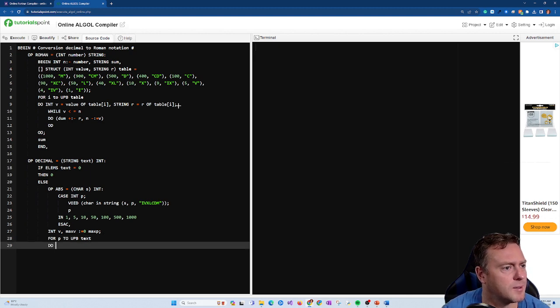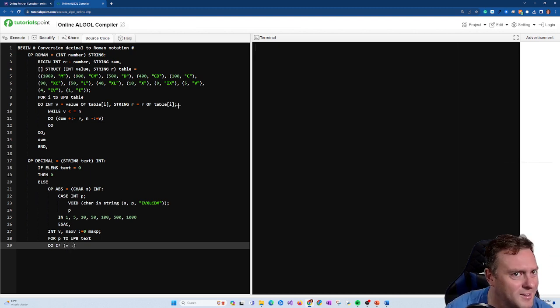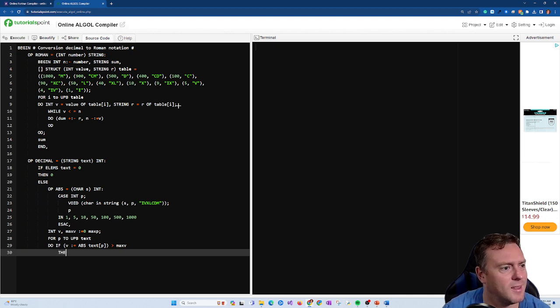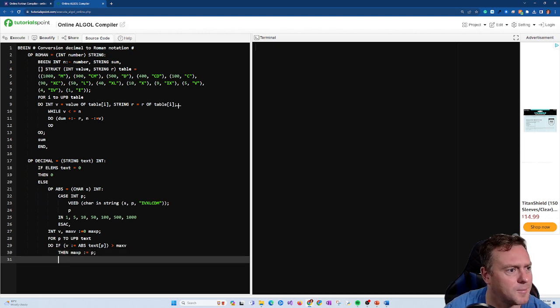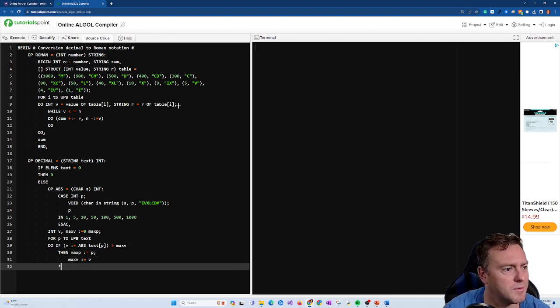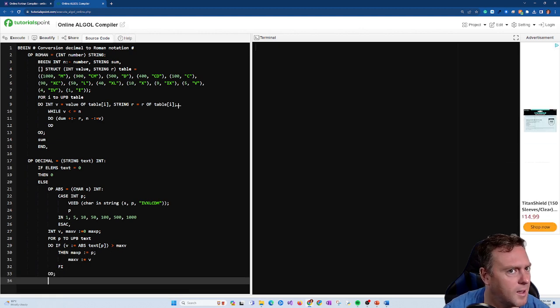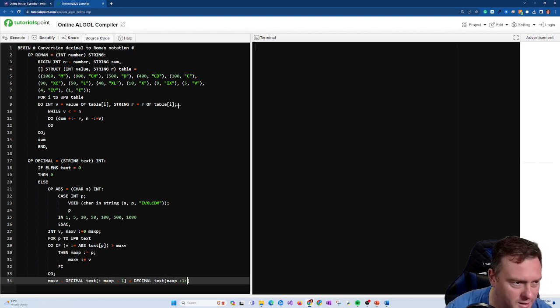They then want to do if v colon equals the absolute value text, G, square brackets, greater, that's V, then that's P, colon, equals P, max V, colon, equals V, and then we do a reverse V, which means a reverse if, means the end, so that's the pairing, and then ode, there, and then max V minus the decimal x square brackets colon max P minus 1 square bracket plus decimal x max P 1 colon square brackets.